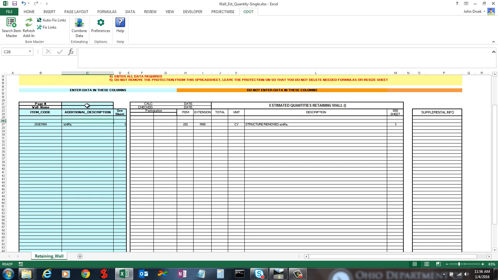So now, again, the code needs the page number, so you would enter the page number here, and the wall name needs to be entered. So you can do what you want. You can say it's 001 if it's wall 1, however you are naming your walls, but each of them need to be listed in a separate sheet for the code to be able to grab it and create the data sheet correctly. So you notice that there is a participation column.